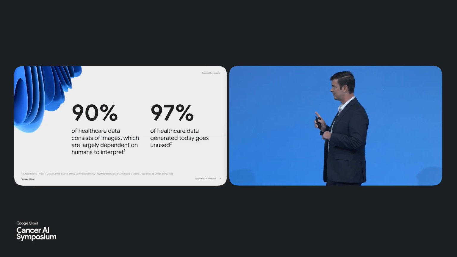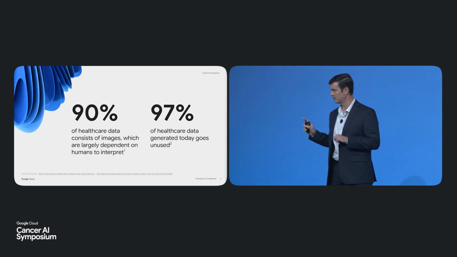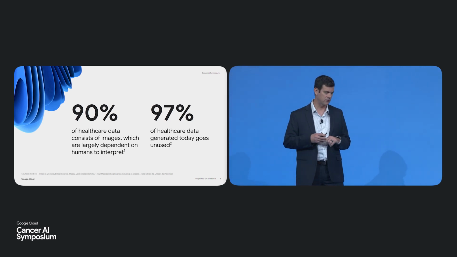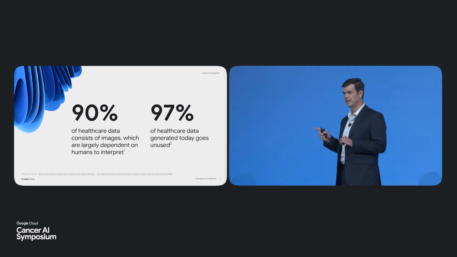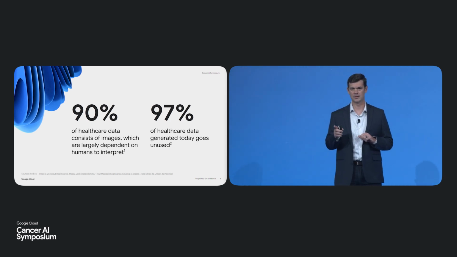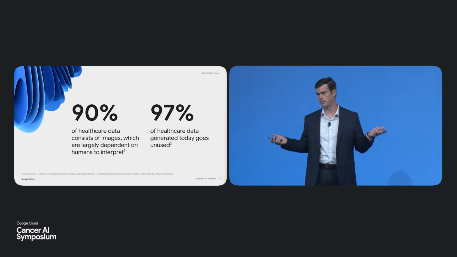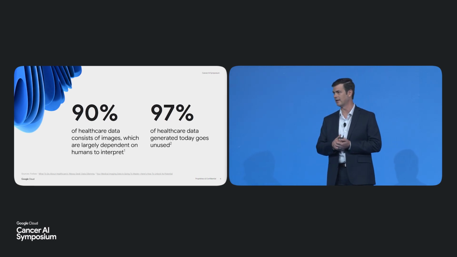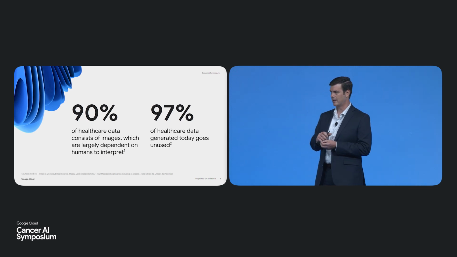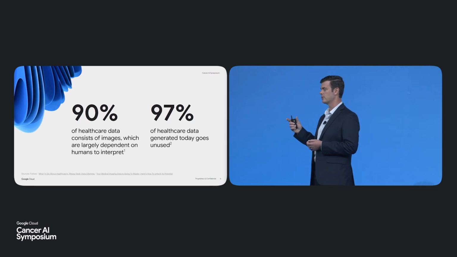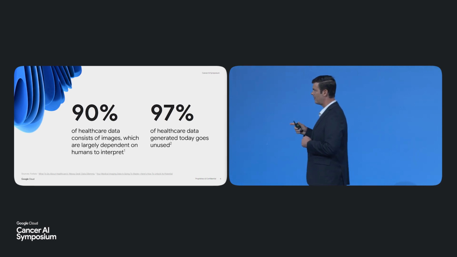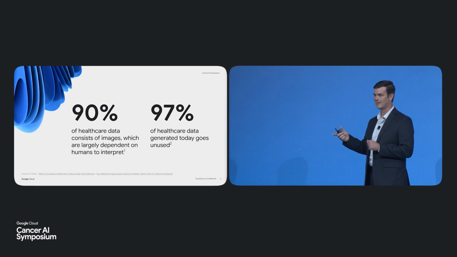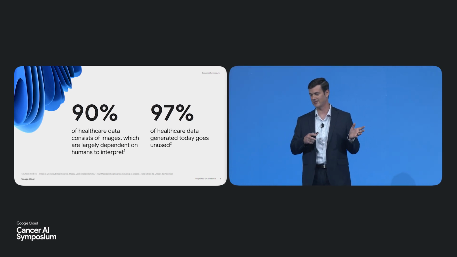So this is something I want to spend a moment on, okay? Forbes did both of these studies, but these numbers are well known in the industry right now. 90% of the healthcare data is medical imaging data, okay? You look at that number and you're like, okay, well, images are big, right? So of course, it's going to be medical imaging data. The interesting thing is that over time, the quality of imaging data has gotten to such a point that you can find things within imaging data that you couldn't have found 2 years ago, 3 years ago, 5 years ago. And that's really important to think about because that also affects your data size and what can be done within your downstream applications.